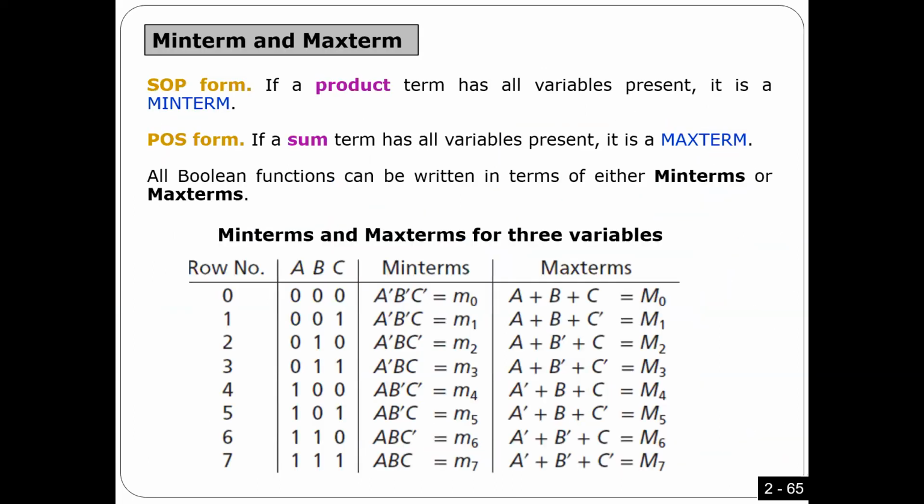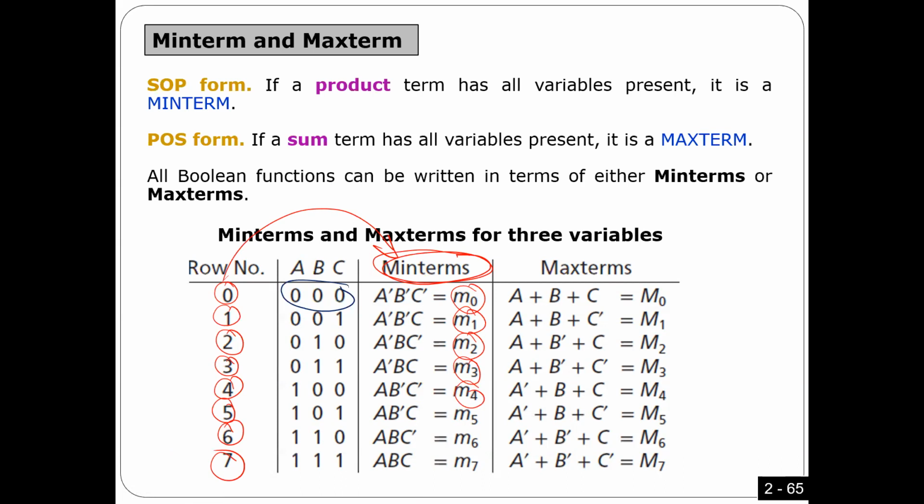Okay. So now, as I told you, this is row 0, row 1, row 2, row 3, row 4, 5, 6, 7. That's what I told you. Min terms, how can you get the min terms here? M0, M1, M2, M3, M4, and so on. Nothing is new. That's exactly what I explained to you.